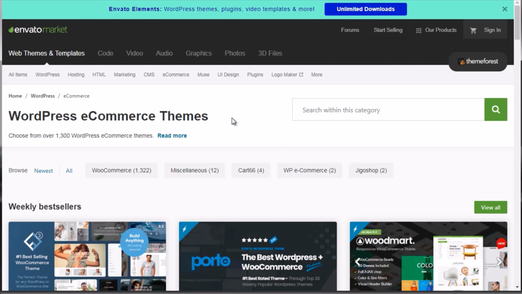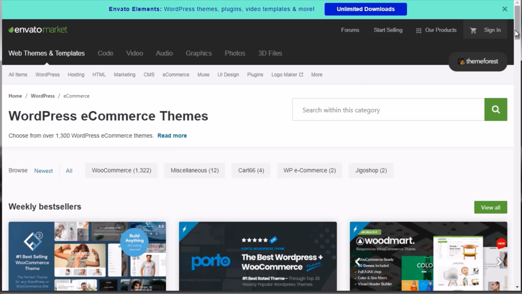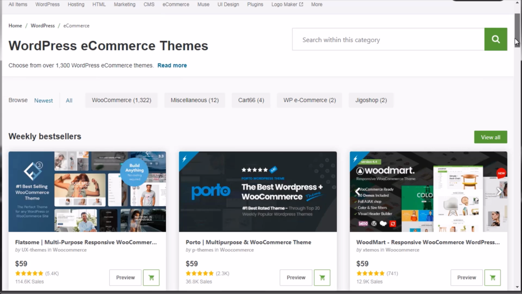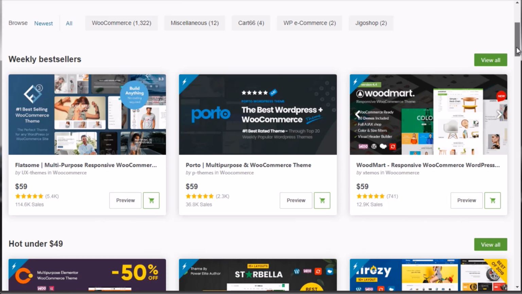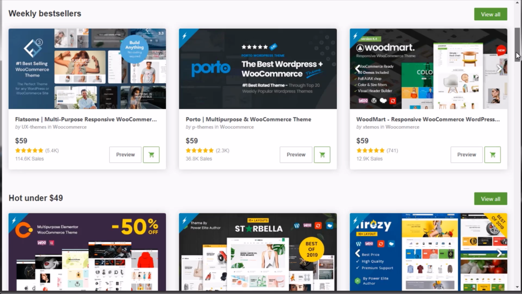Now, another site that you can go to is called themeforest.net. And themeforest.net is owned by a company called Envato. And Envato has been around for a long, long time, to the point that you can literally find hundreds and hundreds of themes. A lot of these actually have comments and reviews. The reason why I wanted to show you Template Monster was simply because I wanted to show you the different avenues and the different options that you have.